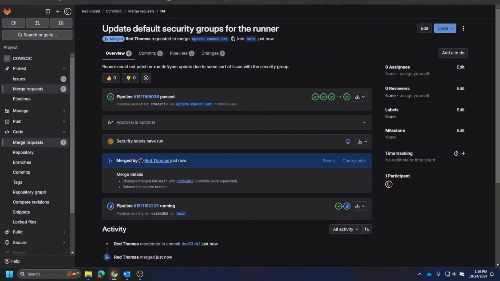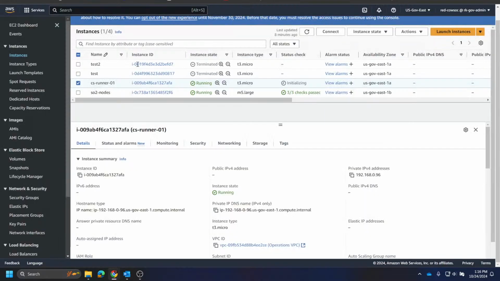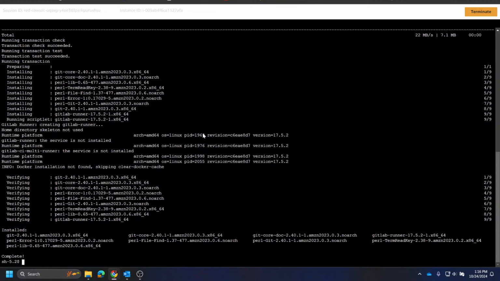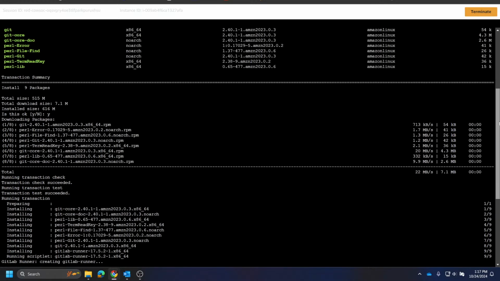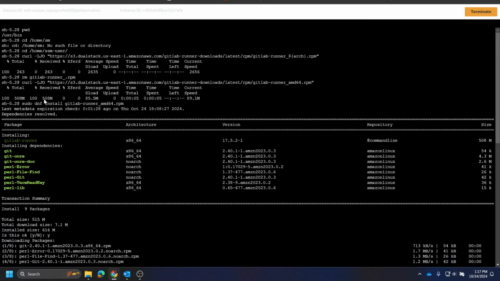So once I've done all that, I do have my CS runner here that I just redeployed, which is actually running, not just initiated. And then, like I said, I downloaded the file, ran a DNF. And by the way, this is a helpful tip for you guys that don't do a lot of Linux administration. This sudo dnf install gitlab-runner command, when you use DNF to install an RPM, or Yum if you're using Yum, it'll automatically resolve those dependencies and download them and basically do exactly what you need to get it up and running with one command. So just a handy install.